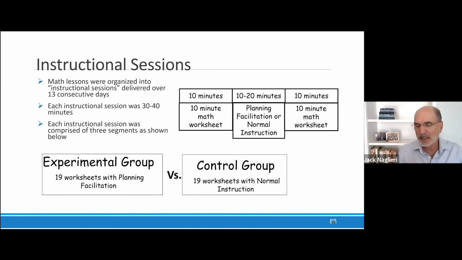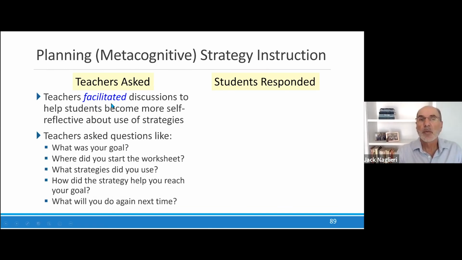What does that mean? That means that the regular teachers, we didn't do the study, the regular teachers would discuss with the children in the experimental group what the students were doing. So the teachers facilitated discussions. They asked questions. What was your goal? Where did you start? What strategies did you use? What will you do next time? They never taught strategies. They never said, here are the 5 steps to being a better planner or anything like that.